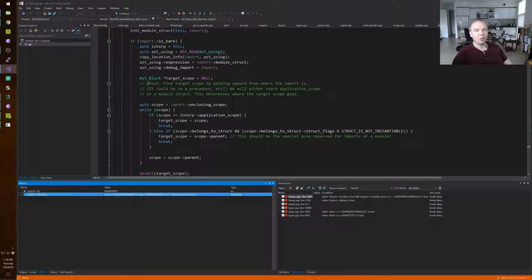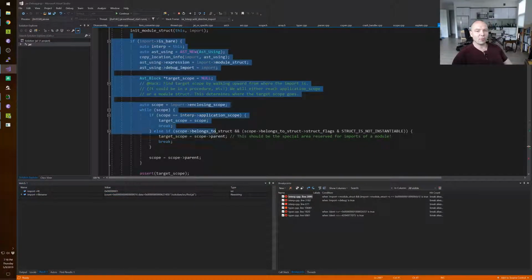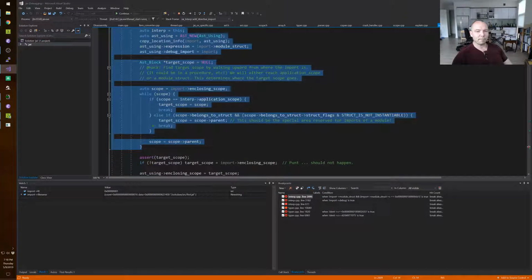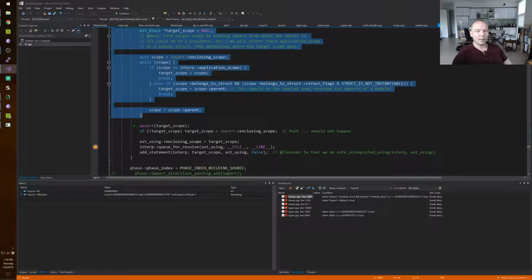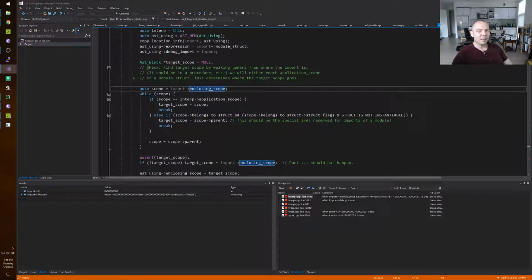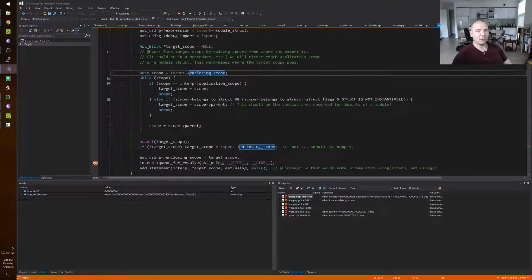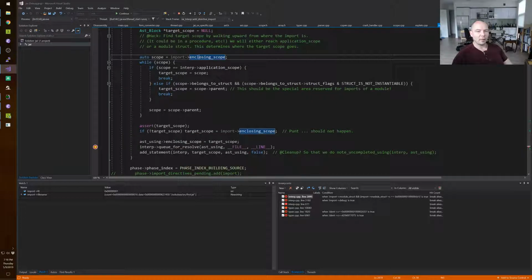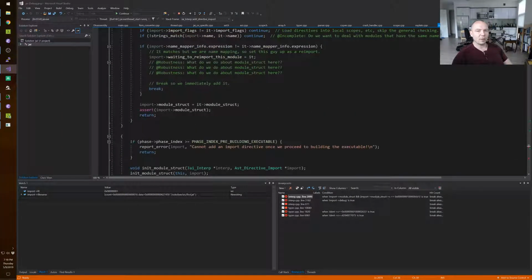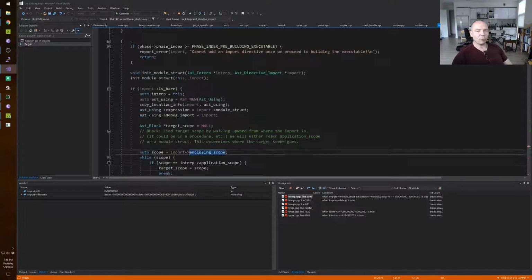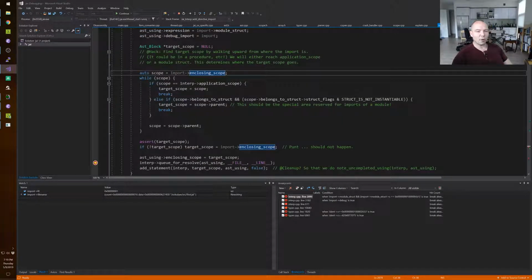But I believe what we just need to do is essentially just move all this stuff. I mean, I need to check. The simplest thing to do is to factor it out into like handle bear import, and then call that here, and then call it here after I set the module struct. Because the thing is, you could factor it to an earlier point, but some of this stuff probably wants to know if we're importing a module. Yes, because there's that automatic export target thing.